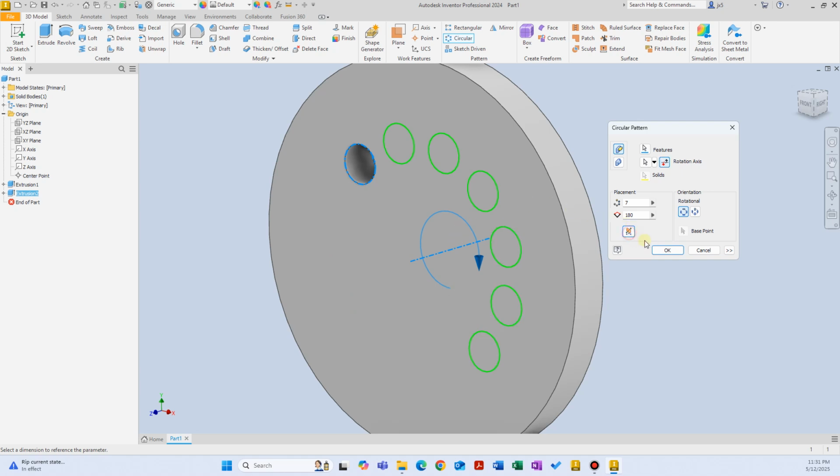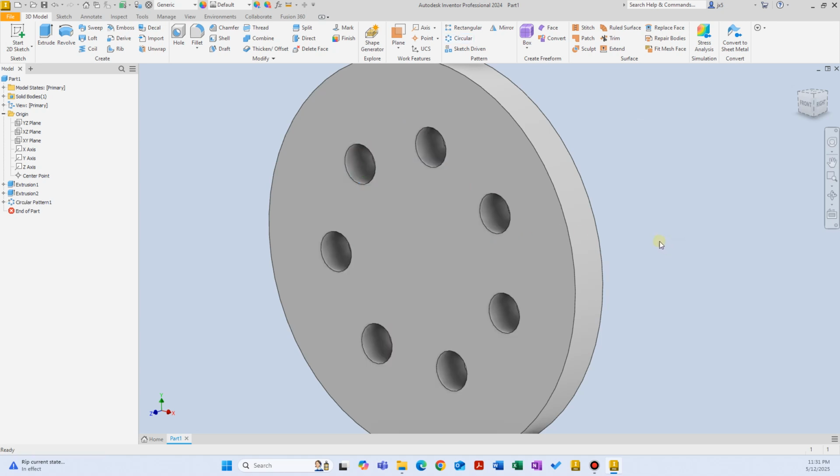Again, it's just a toggle, so we can turn that off and go back to 360 degrees, click OK and create this circular pattern. Now circular pattern 1 is created in the browser tree. I have a plus sign next to it. I can expand that and highlight each occurrence and inspect the pattern. I have the features folder here. I can expand that and see which feature was used to create the pattern. So now we used the Z axis, but we didn't have to do that.